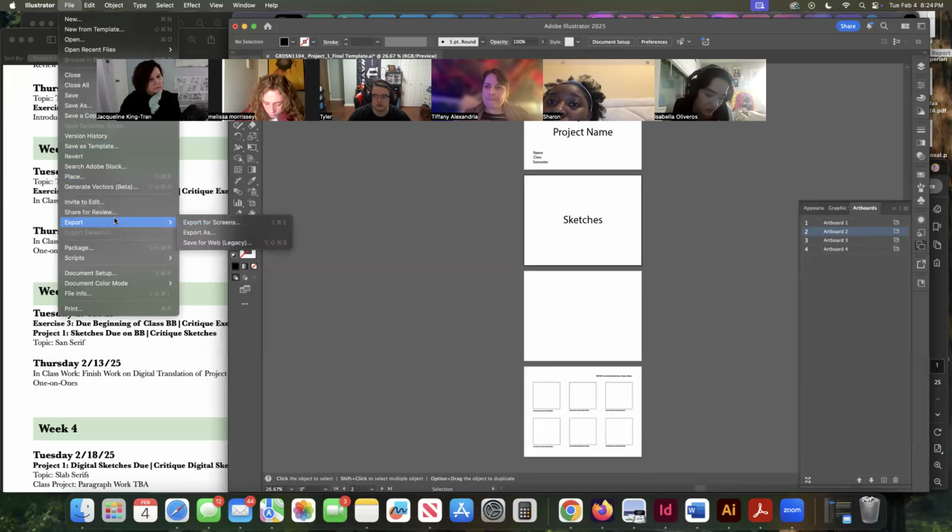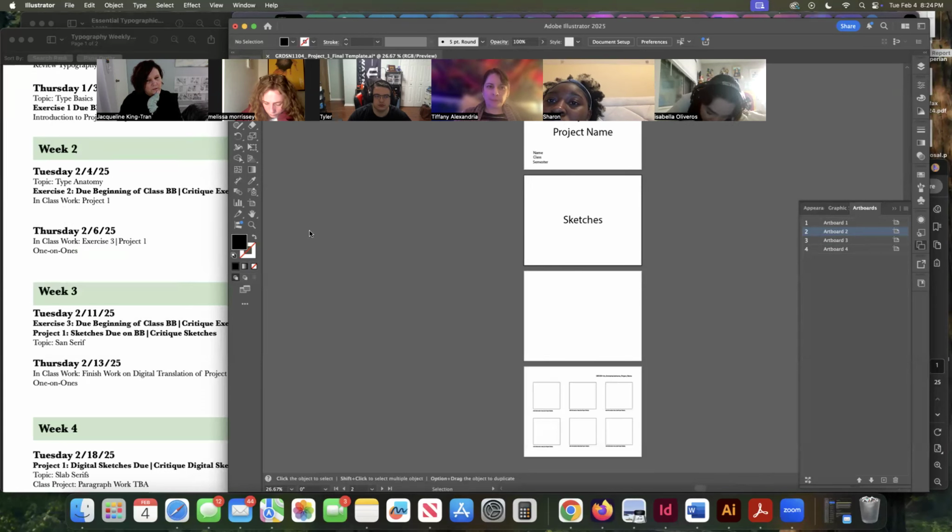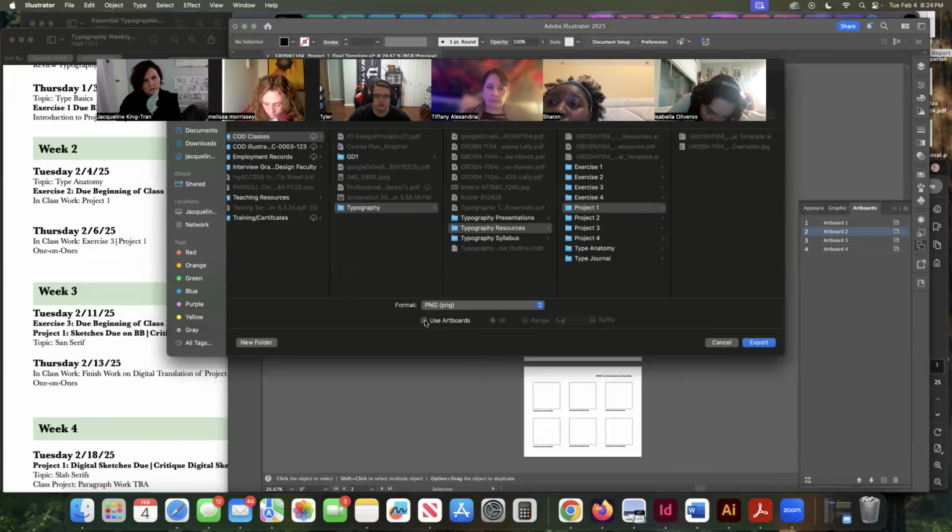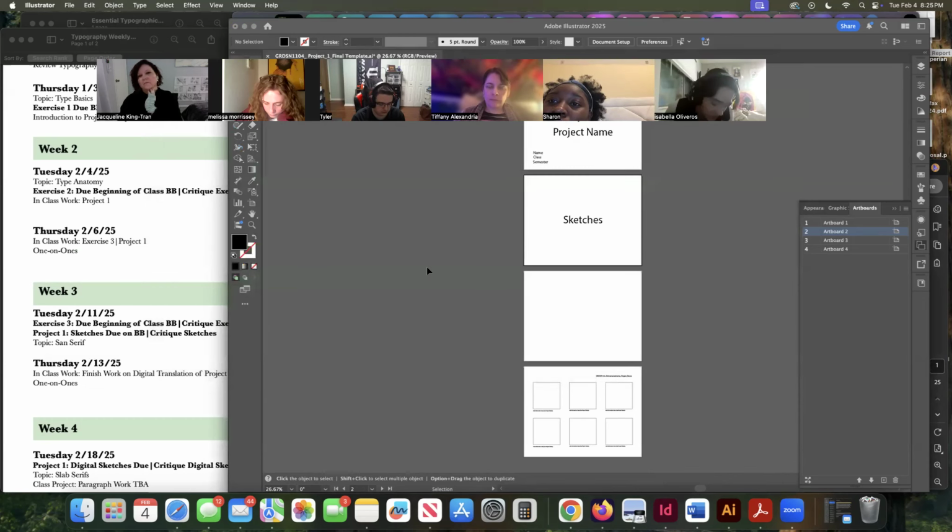Export or save as, you can use all artboards and then you can put a range, like 1 through 1 or 1 through 4, whatever, when you export them. So that's important to know.